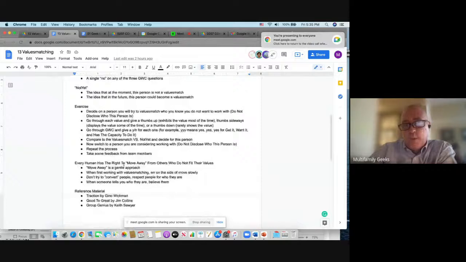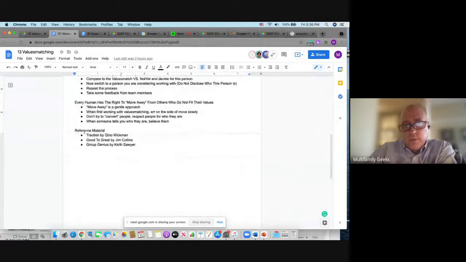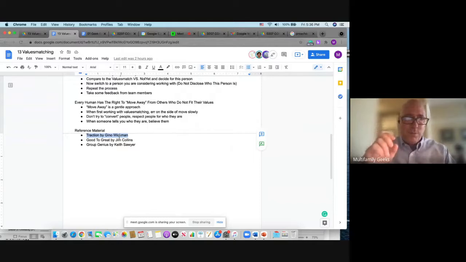I put it in bullet format here of what I'm going to cover. At the bottom is the reference material. We got most of this material from the Traction book by Gino Wickman, which I told all you guys, please read. As you start to form your companies, use that book as your guiding principle for management. Maybe on one of the other calls, I'll do a summary of the book to present how they lay out the quarterly, the annual, and the tools they use within it. They have 6 components of a business, and the first component is people.